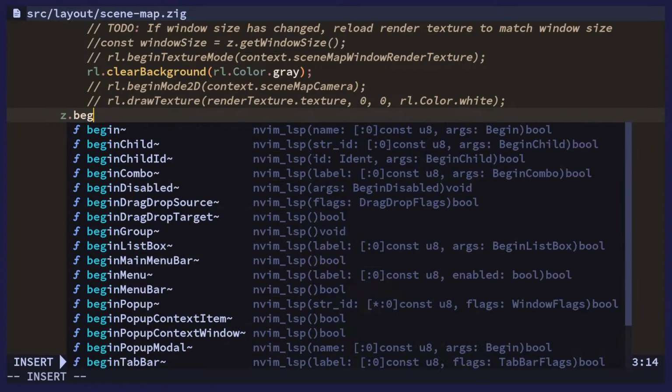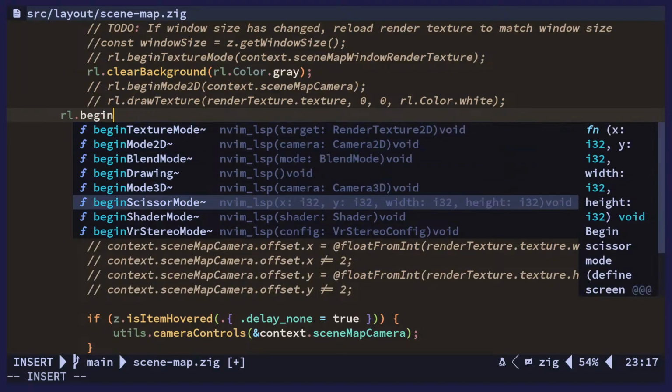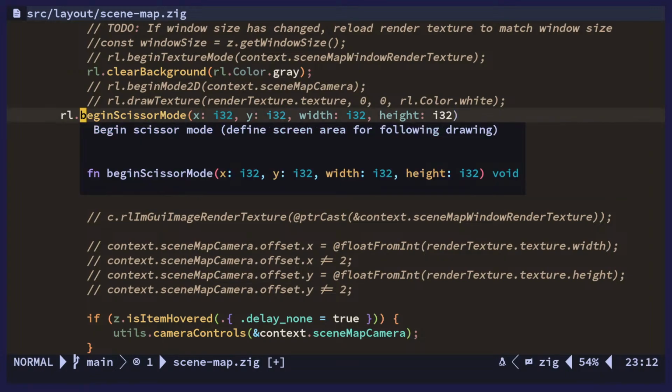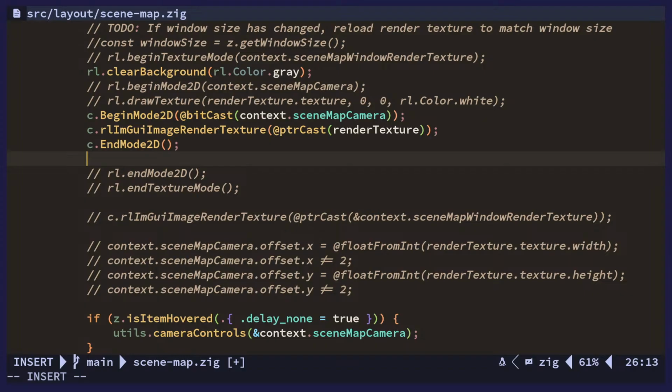Well, no, it's rlBeginScissorMode. Scissor mode. What is this? Define screen area for... Oh, okay. Maybe we can take. Maybe.